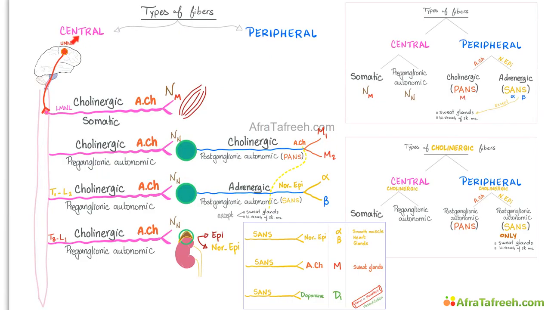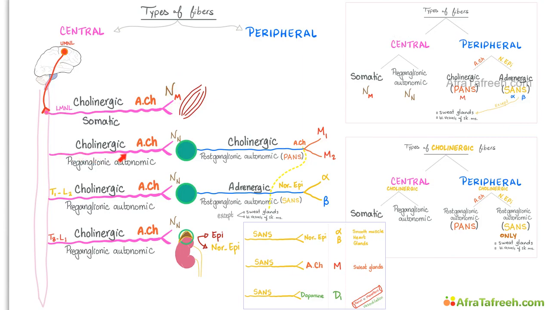Some autonomic pharmacology. Let's talk about these fibers. So this is the upper motor neuron, and this is the lower motor neuron. And then what? We have cholinergic fibers here. They secrete acetylcholine to make your skeletal muscles move. What is the receptor here on the skeletal muscle? Nicotinic sub-M. M for muscle.